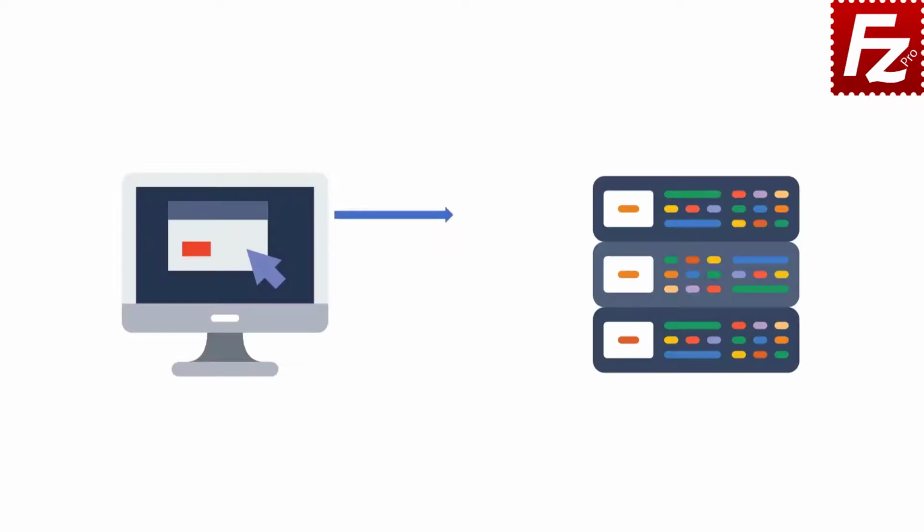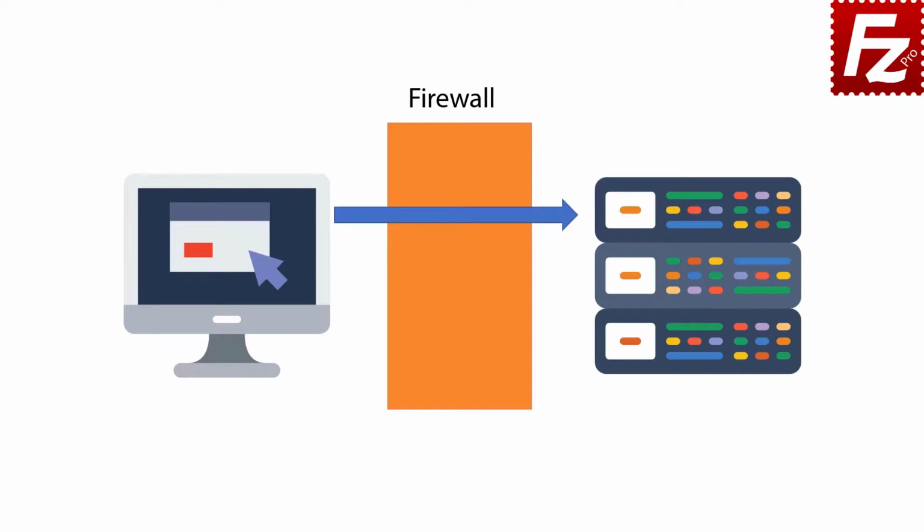In active mode, the client starts listening on a port and communicates that port number to the server through the control connection. FileZilla and FileZilla Pro use any available port. The server then initiates the data connection to the client's port. In situations where the client cannot accept connections, like when blocked by a firewall, the passive mode has to be used. In passive mode, the client uses the control connection to request an IP address and port, which are used by the client to open the data connection. FileZilla and FileZilla Pro support both active and passive FTP modes, passive mode being the default.